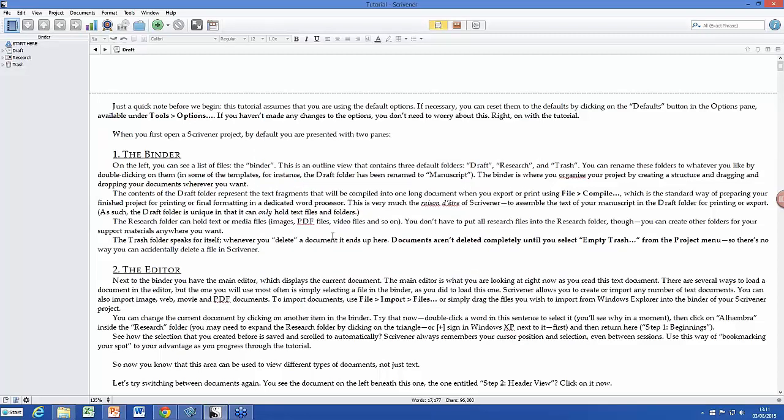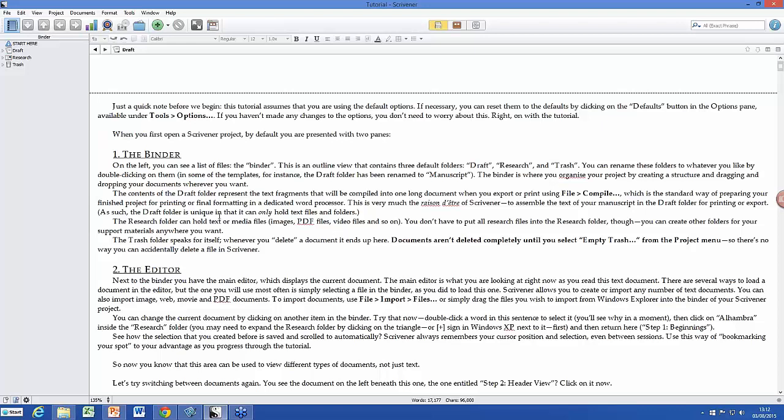Just a couple of little safety features to mention as well about Scrivener, which is really handy. It auto-saves every 2 seconds, which is really nice, and it also backs up when it closes. I mean, I have other backups on my PC. I've got a cloud backup and I've got an external hard drive. I'm just one of those kind of people that doesn't like to leave things to chance. So I'd recommend you have something else as well. But again, it is a nice feature that it does that backup.